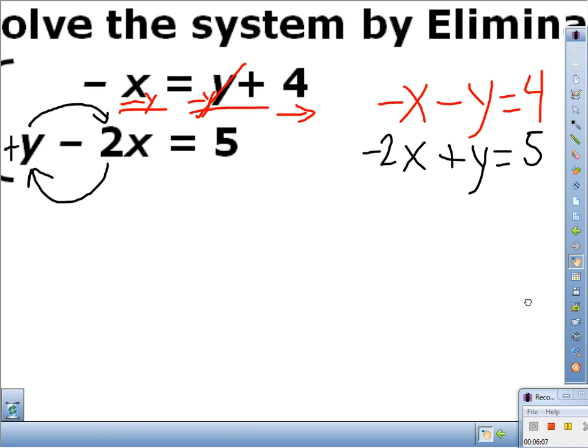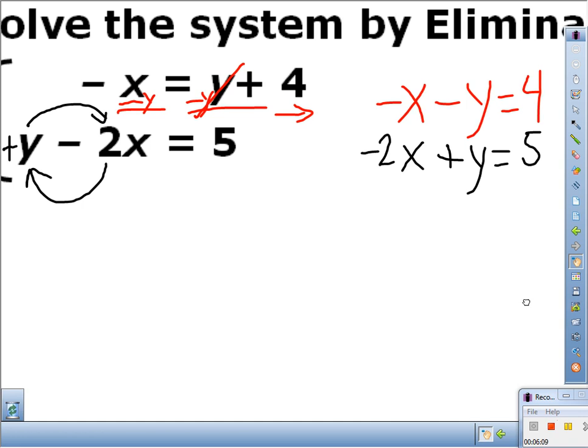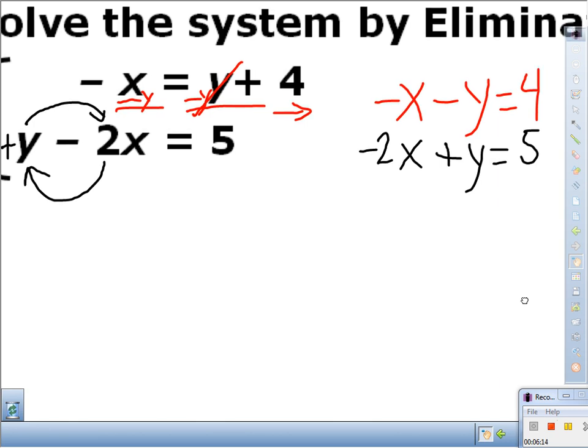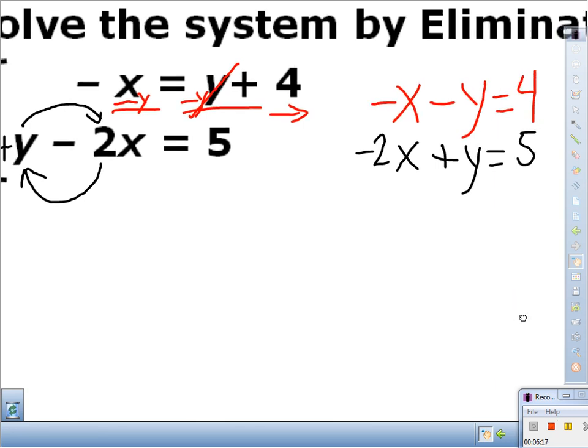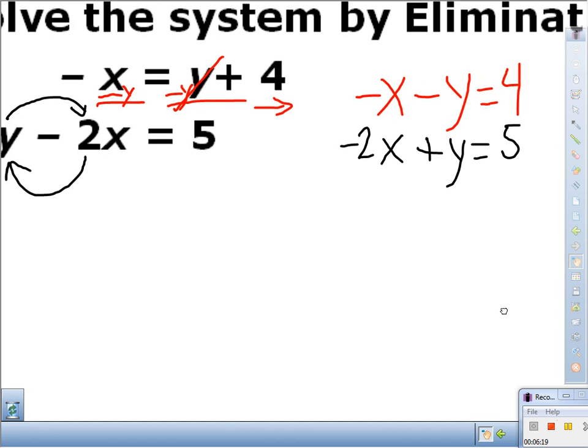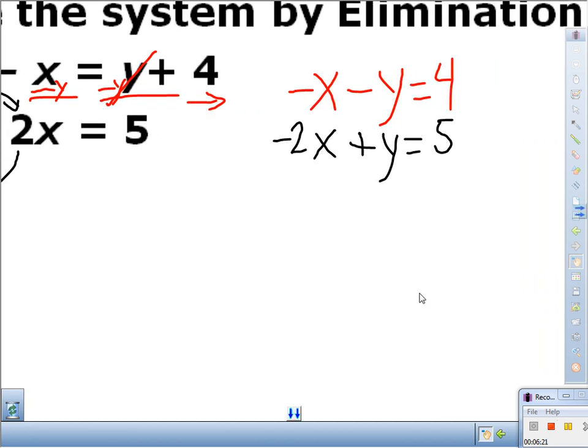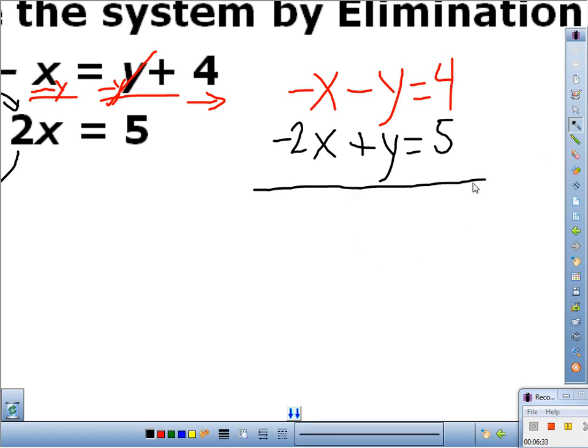So what is the second thing that needs to be present in order to start eliminating? Tell your neighbor, please. What needs to be present? Roman, Carlos. Opposite variables, also known as zero pairs. So look at a variable, see if there's a zero pair. Is there a zero pair? So what are the two key things that need to be present before we start eliminating? Standard form and zero pairs.